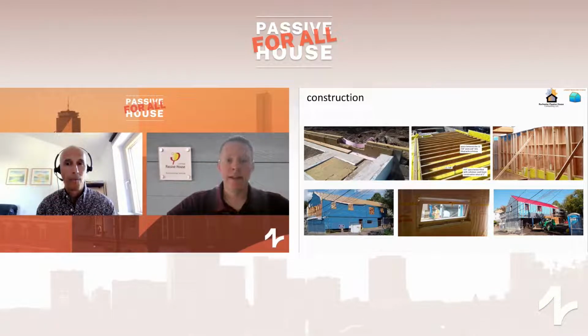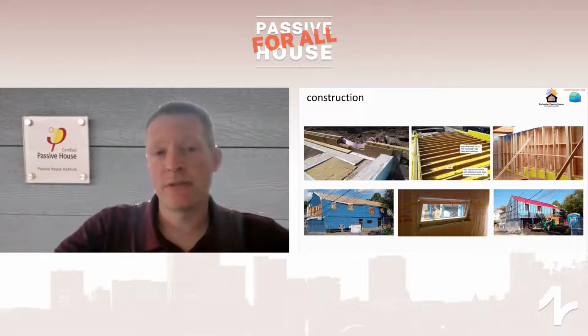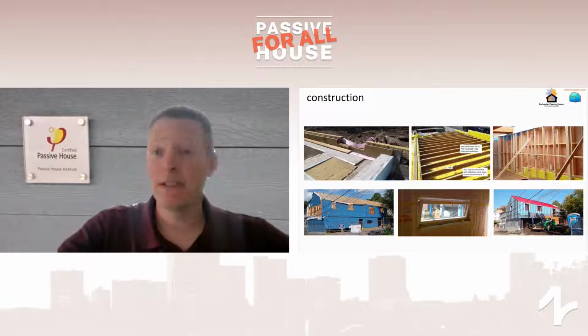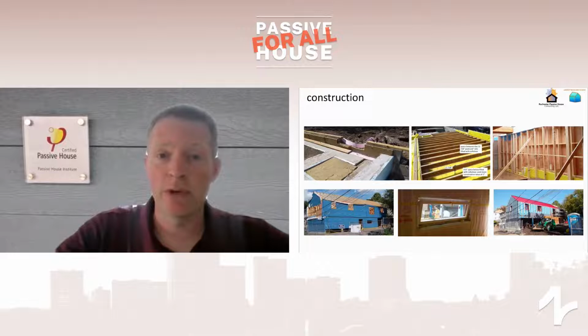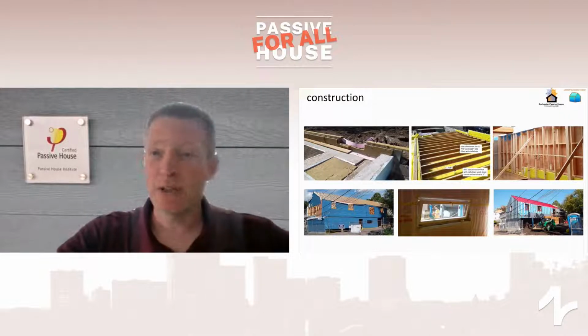So Vlad has done a fantastic job here using his camera and getting the necessary photo documentation. And usually when we're approached for a certification project that has been completed already, a lot of times the stopping point is there isn't enough photo documentation. So by engaging the certifier before construction starts, what we're able to do is issue the team a list of photographs. There's some standard photographs that we're going to want to see, but after having done a full model review, there might be some interesting junctures that we want to see some photos of that we think might be a little bit more complex to build, or extra detailing around certain fenestrations and things.